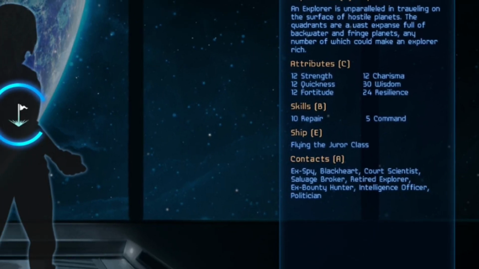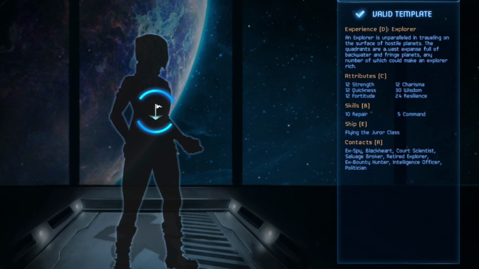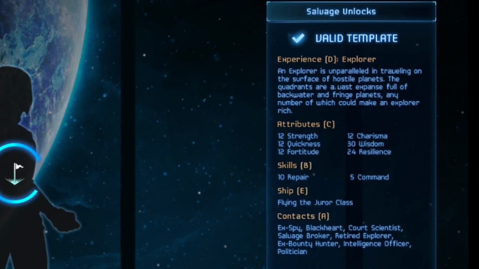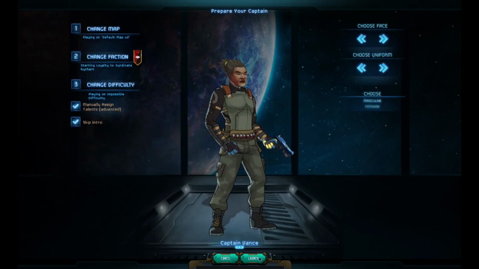If you're doing this run to continue on after completing the unlocks, then you can feel free to change the skills, attributes, and even the captain's experience. Priority D and E, I have experience and ship. I bump experience up to D just to get our starting officers leveled up a little bit faster, which can be helpful in terms of speed. And the best ship for this run, frankly, is the Juror, so we can put ship all the way down in E. We're going to start the game as Rychart.